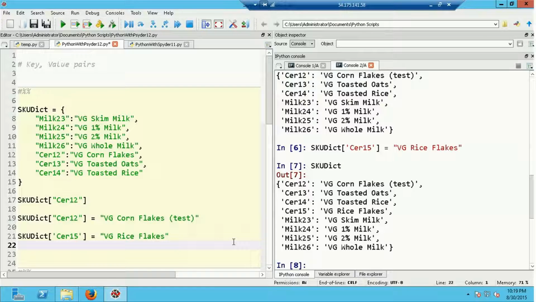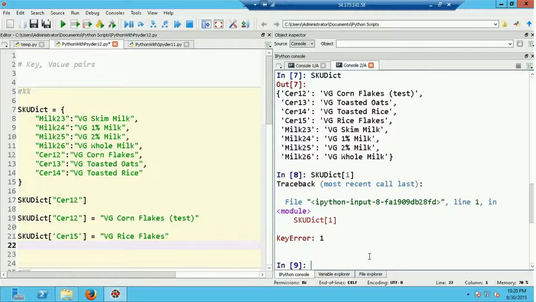And in fact, in Python, dictionaries have no order. So you cannot be certain about the order of any of the items in the dictionary, only that the keys are associated with the values. So for example, if I try to access a particular dictionary item the way I would if it were a list, for example by saying SKUDict[1], which would return the second element if this were a list, what I'm going to get is an error.